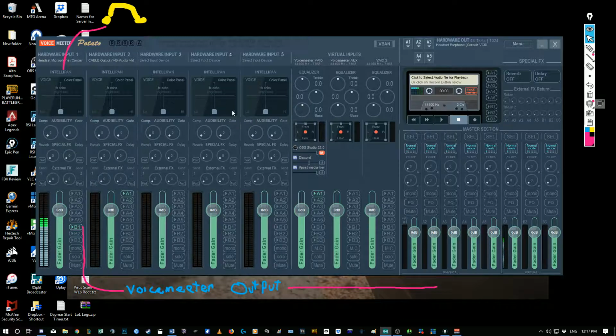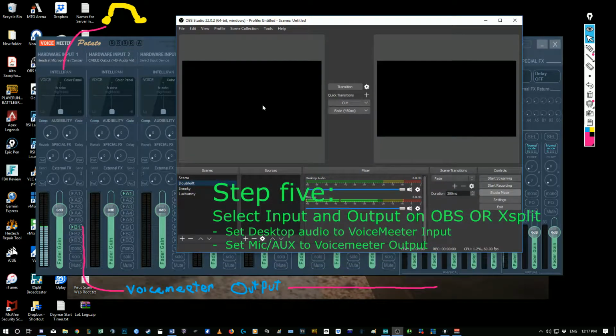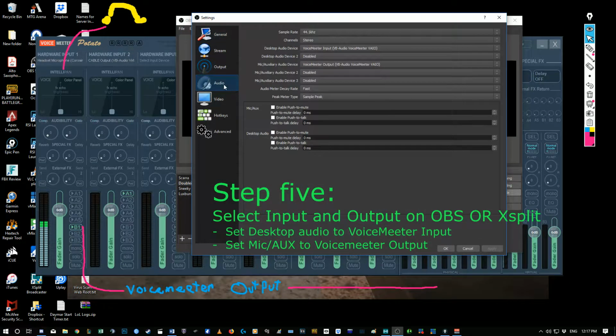Now the next thing we're going to do is set up our input and output on our broadcasting or recording devices. So I'm going to start off with OBS first. In OBS we go into File and down to Settings and to Audio. The desktop audio you want to be heard from the Voicemeeter input. So that's all of the sounds, not including the voice from Discord. So this will hear all of your sounds from your computer, and we'll set that up in a second.